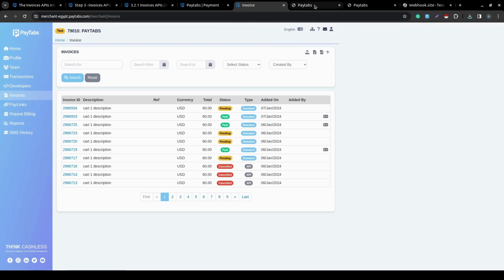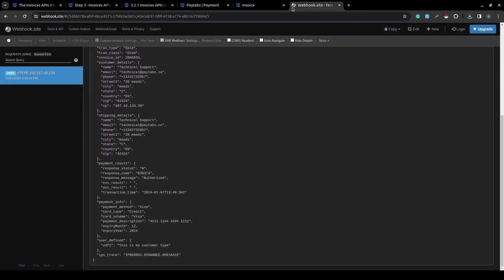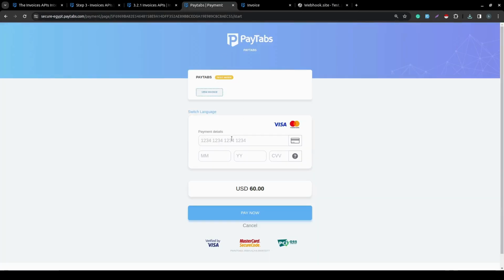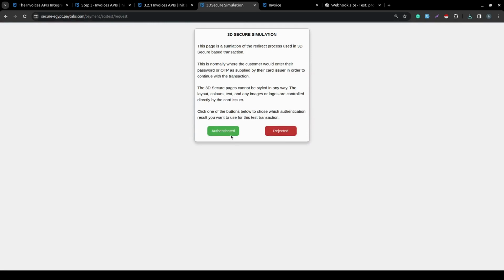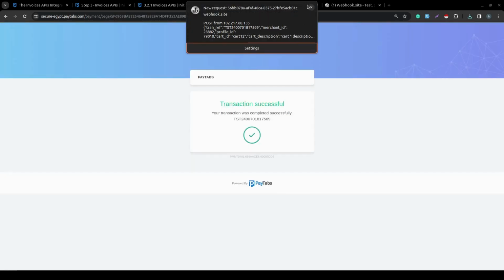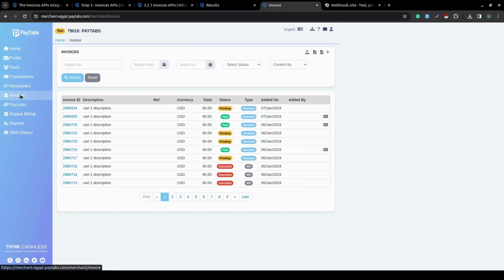Now if I get back over here, I don't want this and I don't want this. I want to pay my invoice like that. Let's pay it now. 3D Secure. As you can see, we have received another response over here, and I have the same customer type, same user-defined parameter, and I will get back to my merchant dashboard.